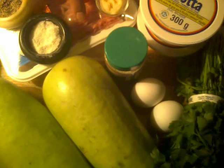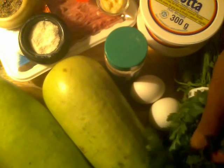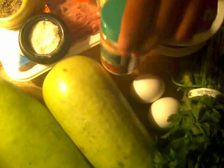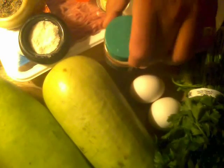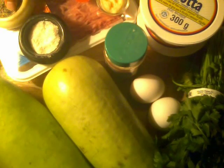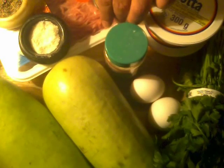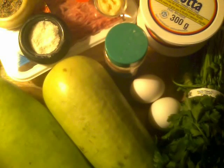So the first thing is the meat mixture. I have ground minced chicken here — you can use veal, beef, pork, turkey, chicken, or a combo. Into your mince, you're going to put some finely chopped flat leaf parsley, some finely grated Parmesan cheese, a little ground sea salt and freshly ground black pepper, and optionally some minced garlic. You may also want to add about a tablespoon of conserva, which is tomato paste.